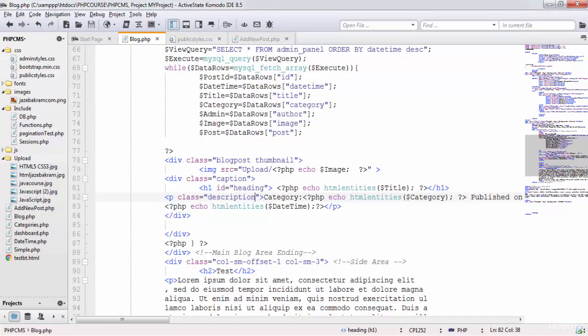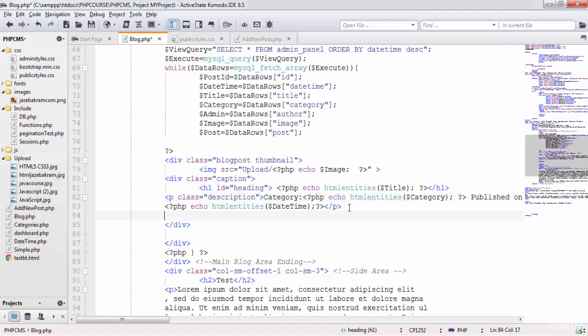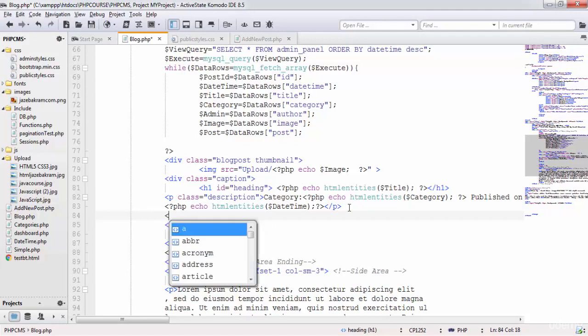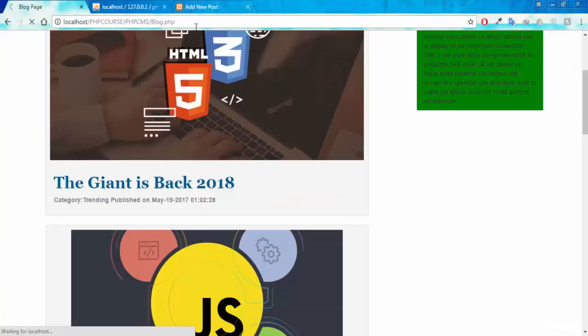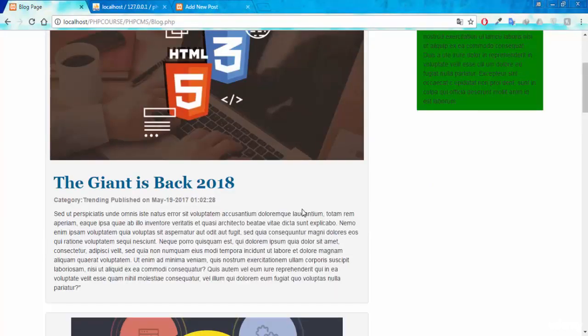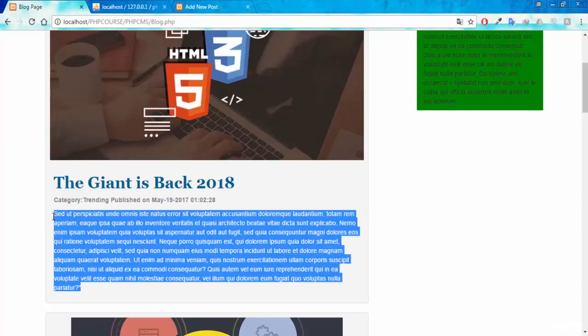And lastly, we have to add the post. So right after date and time, I'm gonna add one more p tag, and inside this p tag we are going to add the PHP scope, and we are going to echo the text of our post. Saving this one, refreshing the page. Let's also style this one as well.